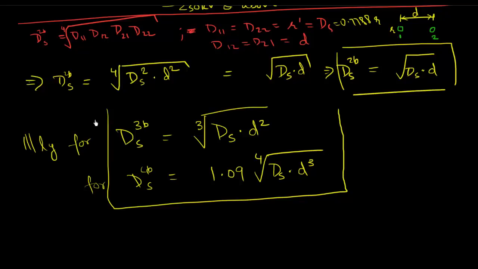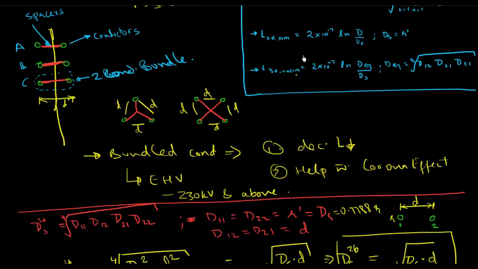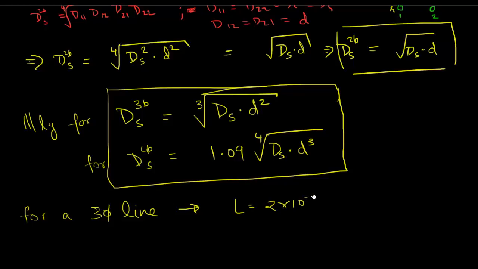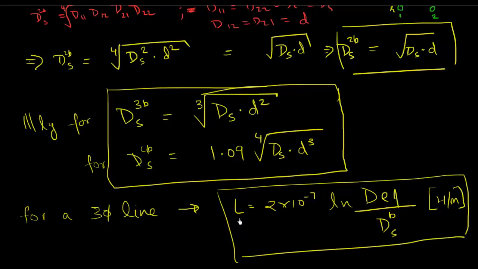If you have any problems deriving them, but I'm really going to encourage you to go back and derive them - don't just take my word for it. Derive them, you will understand them better. You should get these values, and then what happens is, for a three-phase line, we can generalize our equation. So we generalize from the symmetrical to the unsymmetrical where we got d equivalent. We can generalize it further to say L is equal to 2×10^-7 ln of d equivalent over ds^b, and that could be the 2b, 3b, or 4b, and this is, as always, henries per meter. And this is your average inductance per phase.